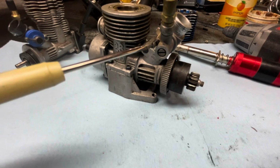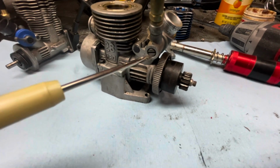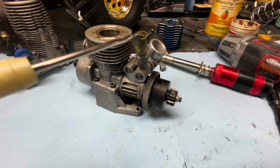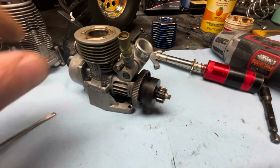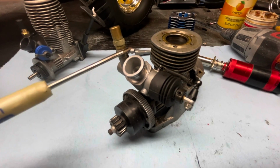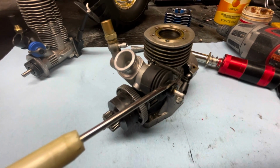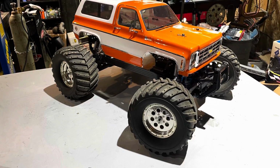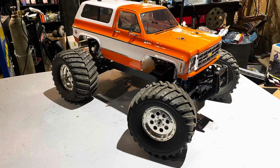These engines are very simple carbureted engines. You have your idle speed, this is your low speed, and your high speed air-fuel mixture settings. As you can see on the other side, you have your fuel inlet and your throttle arm. So we've talked a little bit about the engine of the truck. Now let's talk a bit about the radio system.